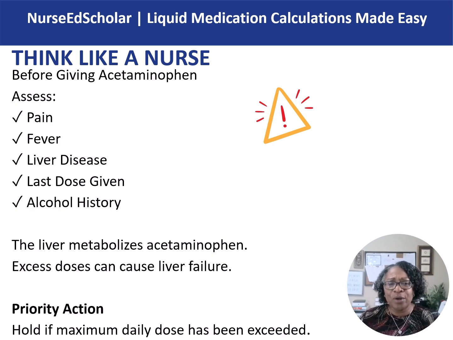And one other thing, a priority with a person who's getting acetaminophen is, if they have severe liver failure or liver damage, or has already received the maximum dose for the day, you're going to have to hold it. Typically, you shouldn't give more than 4,000 milligrams of Tylenol a day. That'll all depend, so you find out from your provider exactly what the maximum dose is. And if that patient has reached that for that day, you're going to definitely notify the provider so they can change the order.